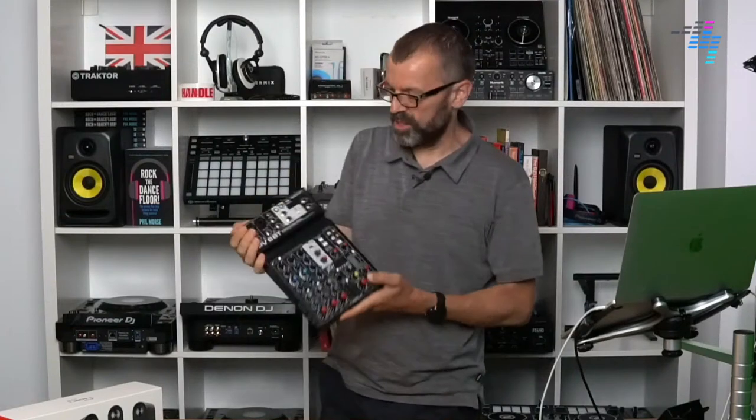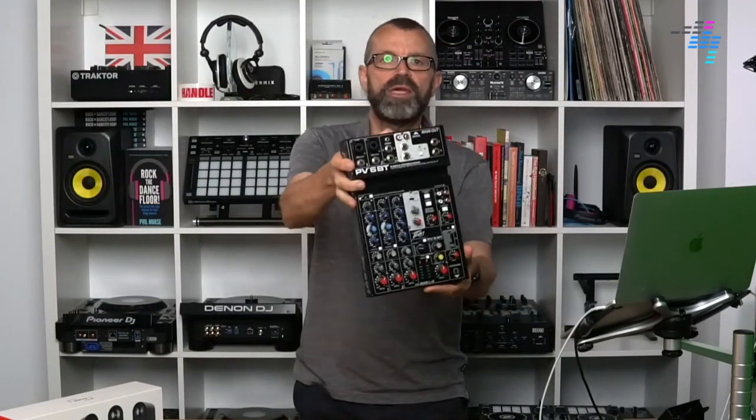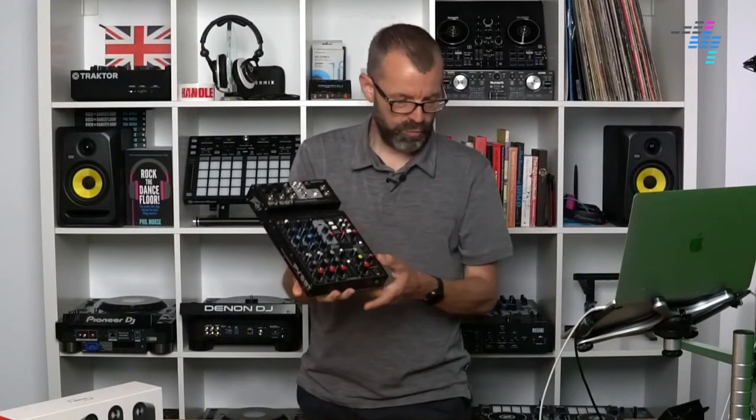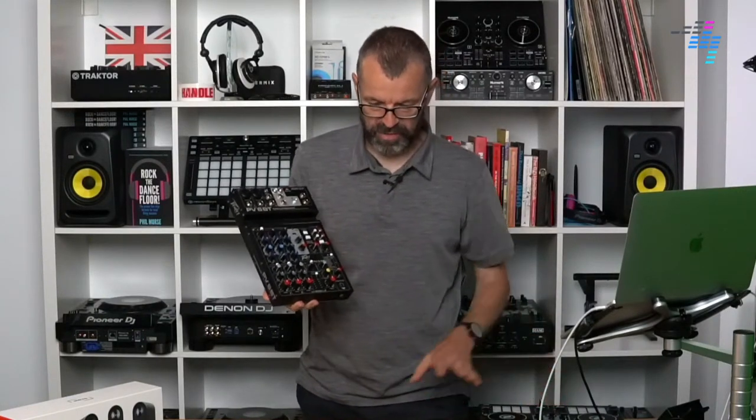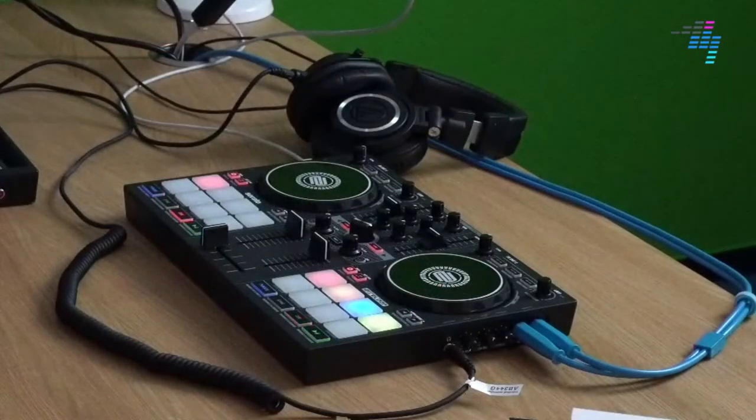So a mixer like this, this is the PV6BT, BT meaning Bluetooth. A mixer like this will let you plug your Reloop Ready that you were talking about, which I've got set up here. Plug your Reloop Ready into the mixer, and then from the mixer you can also plug in a microphone. Now you don't have to get one like this.